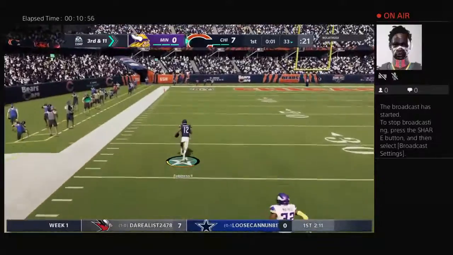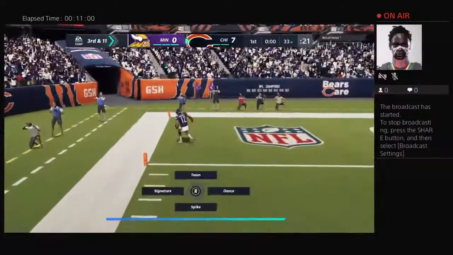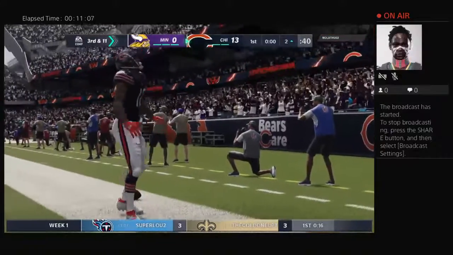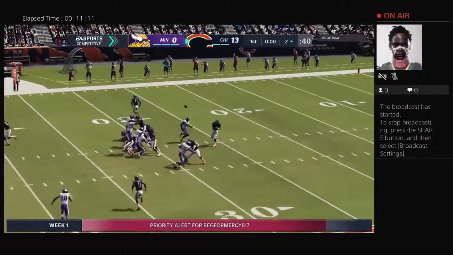And Robinson with a big catch. Touchdown, Chicago. Allen Robinson, 67 yards. And the Bears will extend their lead.